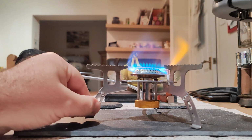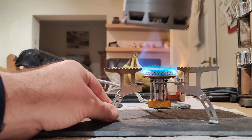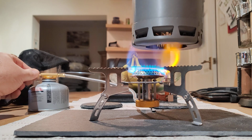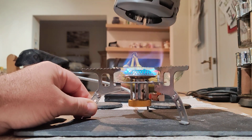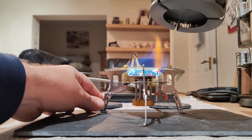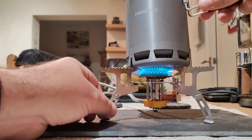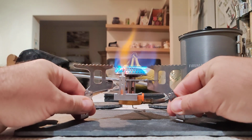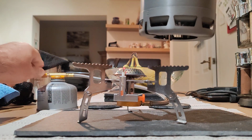And again, that will fit on there. Bit so we can hear ourselves. Not working quite as well as I would like. Maybe I've not got that quite as it should be. Okay, let's turn that off before I burn myself.